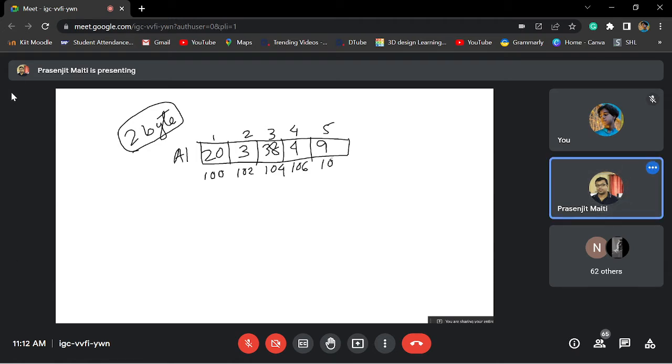Yes, but to store any integer, we may need 4 bytes. 2 bytes or 4 bytes depends on the compiler. If you are using a 32-bit compiler, then it is 4 bytes. If you use a 16-bit compiler, to store one integer data it requires 2 bytes. If you use a 32-bit compiler, then to store one integer into our primary memory or RAM, it requires 4 bytes. So if it is 4 bytes, the starting address is 100, the next address is 104, then 108, 112, 116.